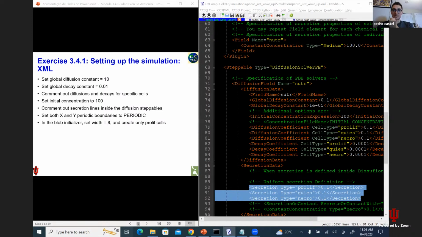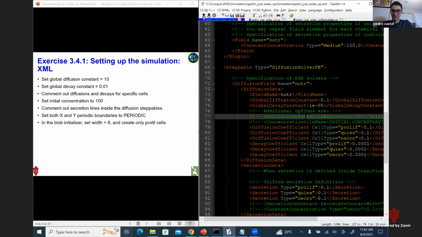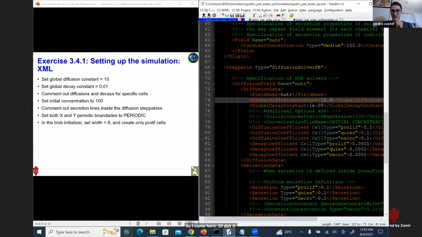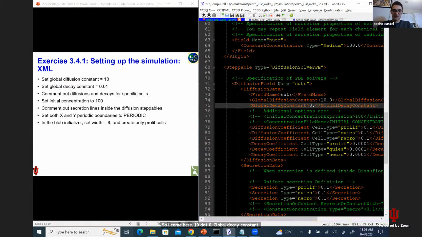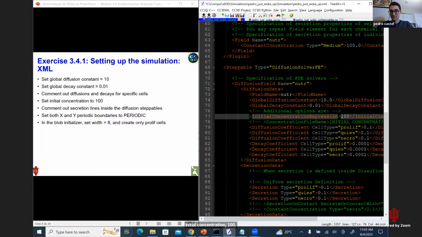Okay, now I will do it myself. So set global diffusion constant 10. So I come here, 10.0. Global decay constant 0.01. Initial concentration 100. Okay.